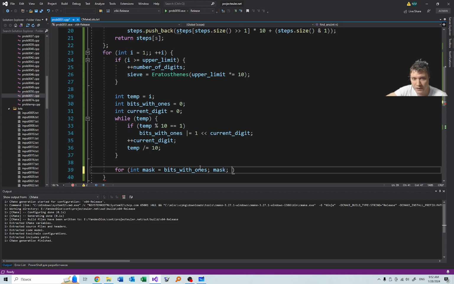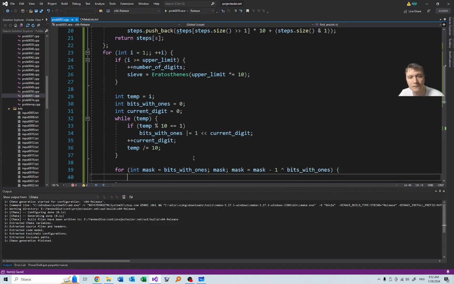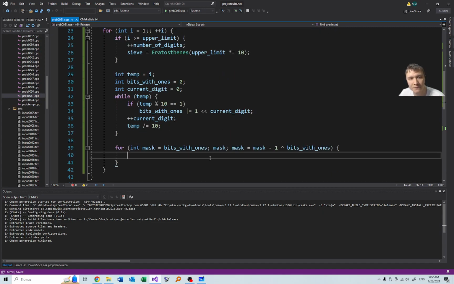Okay, finally we need to say that mask equals mask minus 1 and bits with 1s. Well, what do we do here?